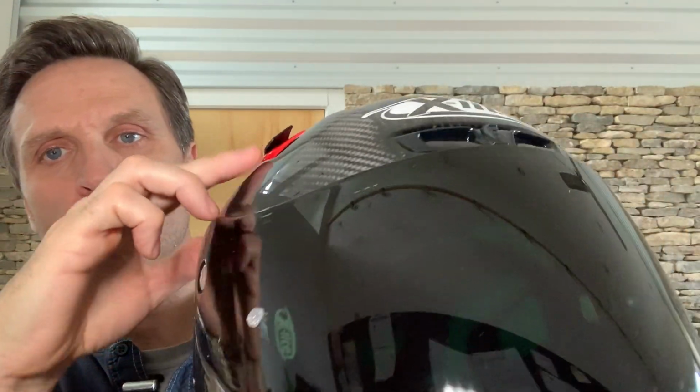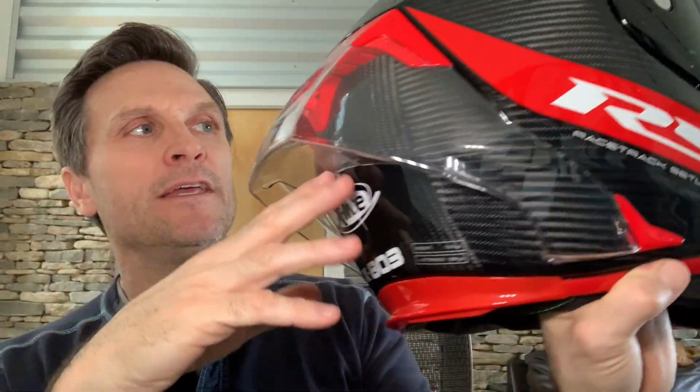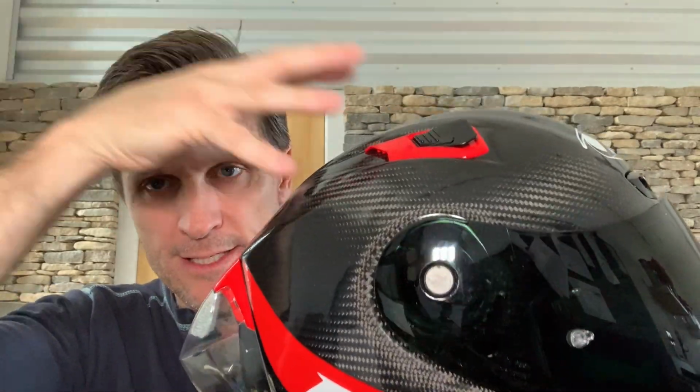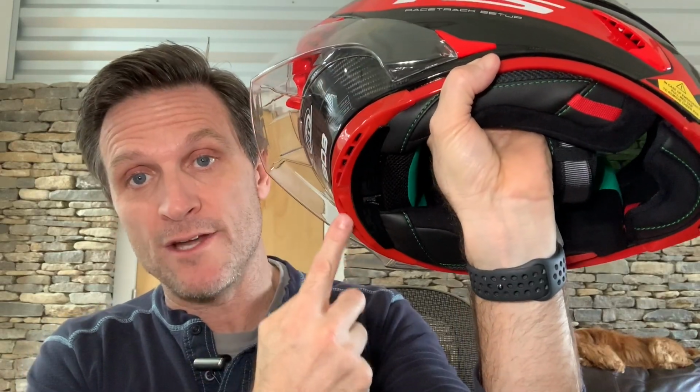It's very ingenious. On top of that, once it goes through the upper vents, it then comes through the helmet, creating a Venturi, and out from underneath here. And then that Venturi effect is pulling the hot air, your sweat, the condensation, right out and through the back. I think it's ingenious design. Same with down here on the back, on the nape of your neck. You're getting more of that NACA scoop. NACA is N-A-C-A, look it up, it's an aeronautic term.